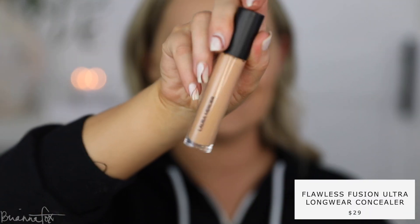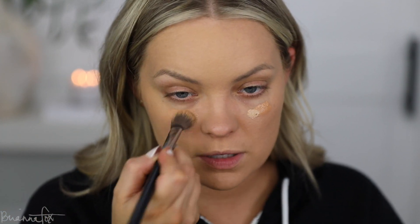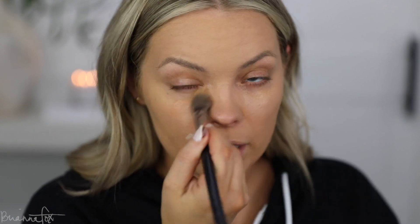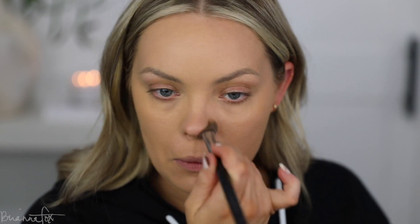For concealer, I'm going to grab the Laura Mercier concealer in 3.5 N and mix it with a lighter color just because this is going to be a little bit too dark. I'm going to use my F03 brush from Sigma, which is my favorite brush for concealer — technically it's a highlighter brush but you can use it for whatever you want. I need to go get some lawn chairs because I'm going to invite Ruben's mom to come with us tonight too. It's either lawn chairs or sitting on a blanket, but I think it'd be nice for her to have somewhere nice to sit.